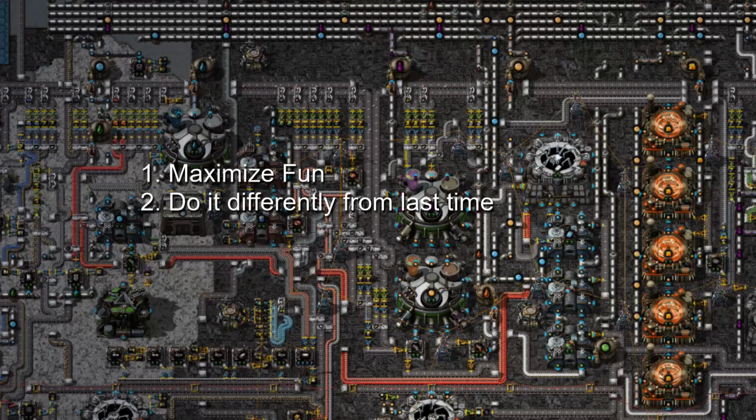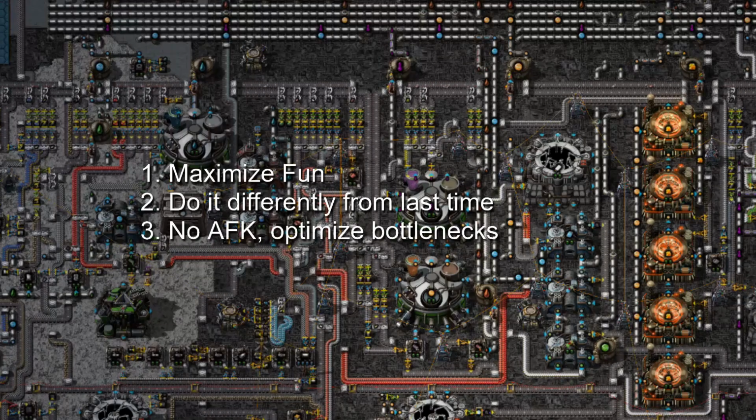This is my second run-through of space exploration. It's much more complete than last time, so some stuff I'll have to do differently, but I'm going to mostly avoid the paths I took last time, like no nuclear power on Novice. I did that last time. Next rule, no AFK playing. If there's a bottleneck someplace, I'll just keep working on optimizing it. That's supposed to be part of the fun of this game.